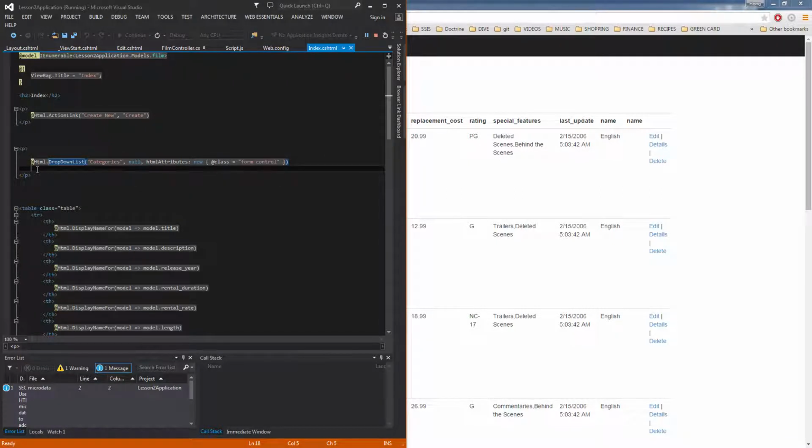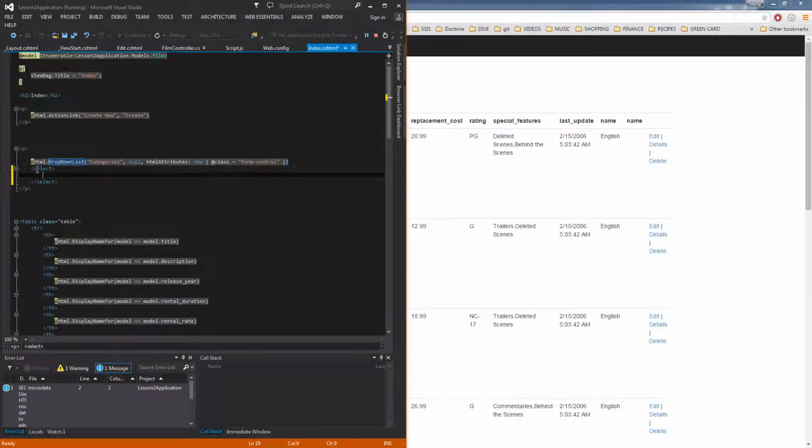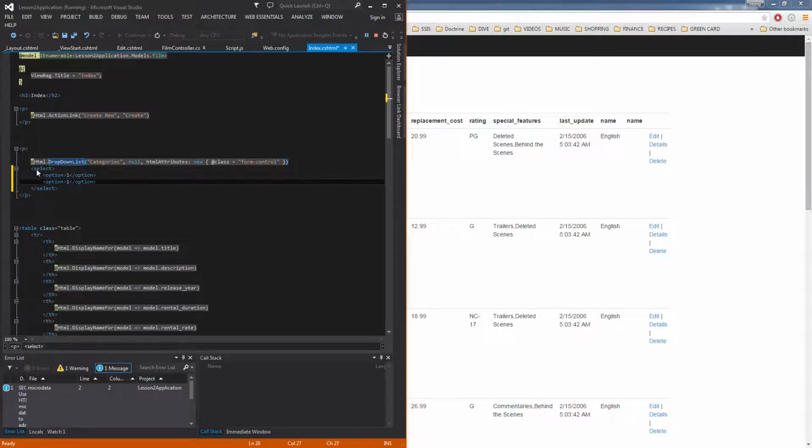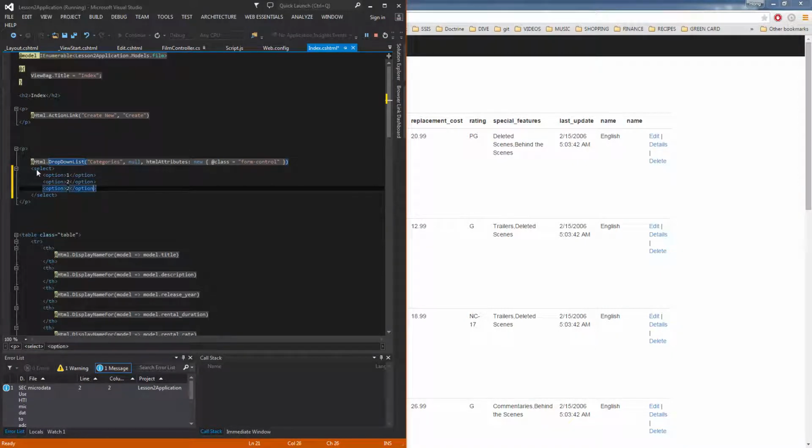In real life, when you want to do a drop-down list, you do something like this: select, and then you add options. Okay, and then you do one, and then two, so forth and so on. As you can see, when you do this, it's really hard to input the data in here.